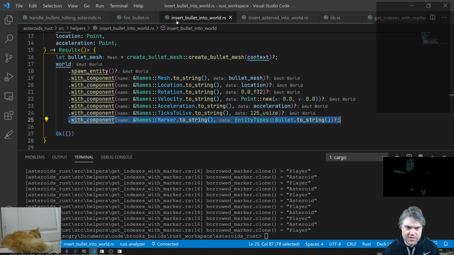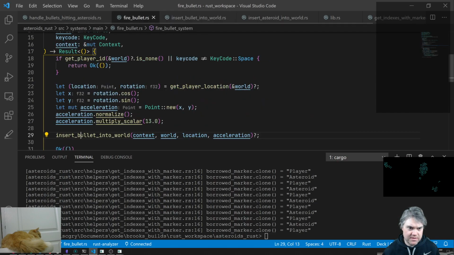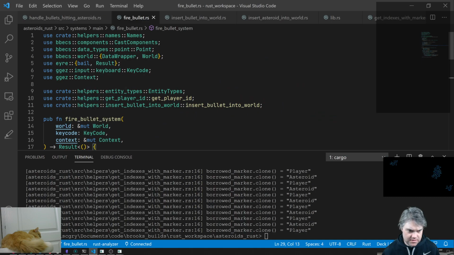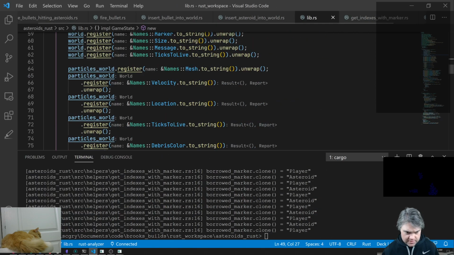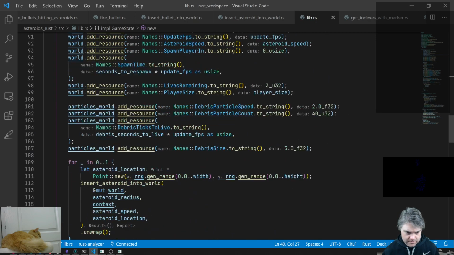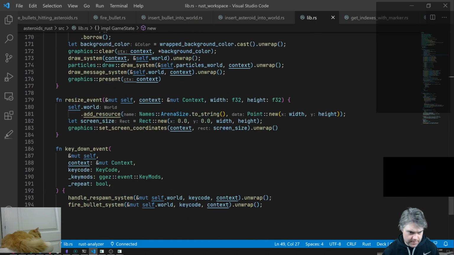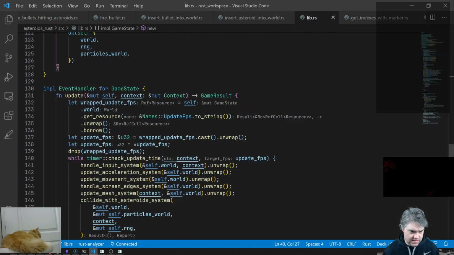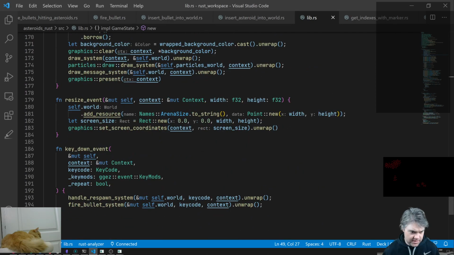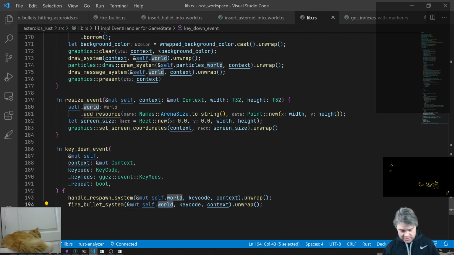Let's see. Insert bullet into world is in fire bullet. So fire bullet is under this, in our main library. In our main library, we have key down event, fire bullet system. We're passing in a mutable self.world. We're not even passing in the particle world by accident.